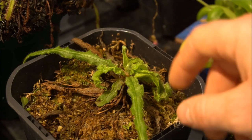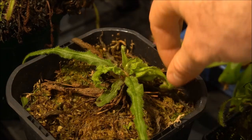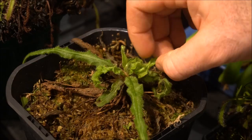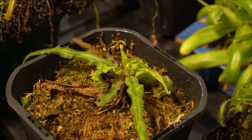The neem oil tends to block the pore surface or the glands where it secretes its sticky exudate to catch its prey. So they sort of dry out and they get a bit crinkled. But this actual crinkling of the leaves here is a result of the aphids sucking on the cells of the leaves as they're growing. So that's what that has caused. I was actually surprised at how well this is going to work. So I'll grab the magnifying glass and we'll do some close-ups.